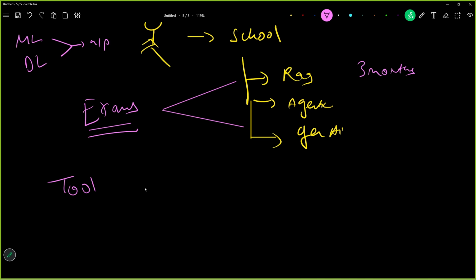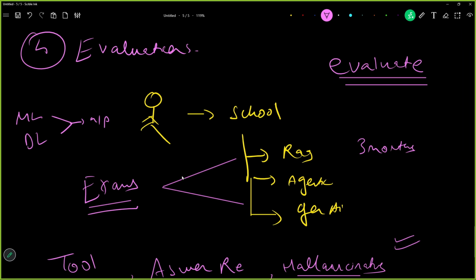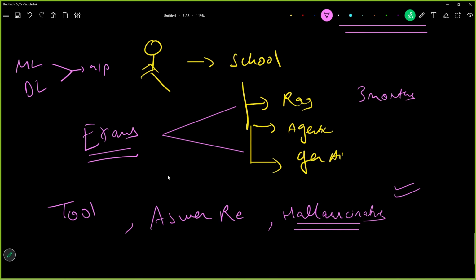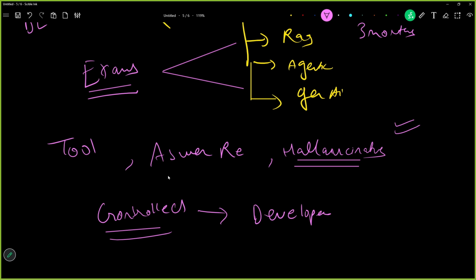Was the tool which was used correct? Was the answer which the LLM gave correct? And many other different things, right? Was the LLM hallucinating? So there are different metrics which we use to evaluate our large language model. Again, what is evaluation? To check how our large language model is performing in an open environment. When we are testing it and building it in a controlled environment, we will use it properly because we are the developers, we are making it, so we know how to use it.